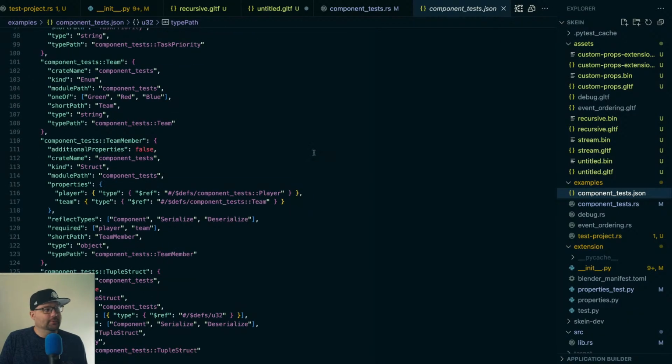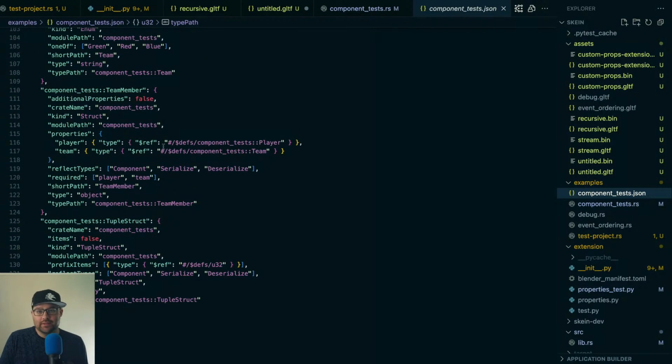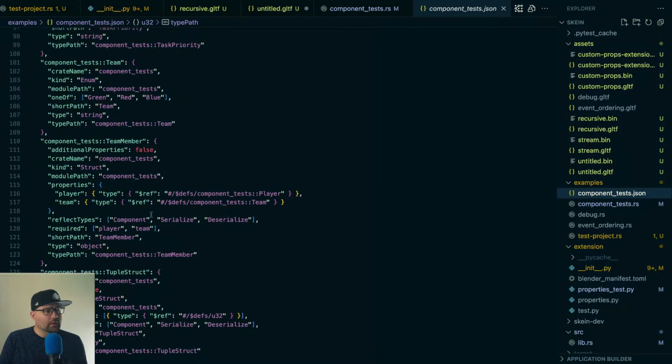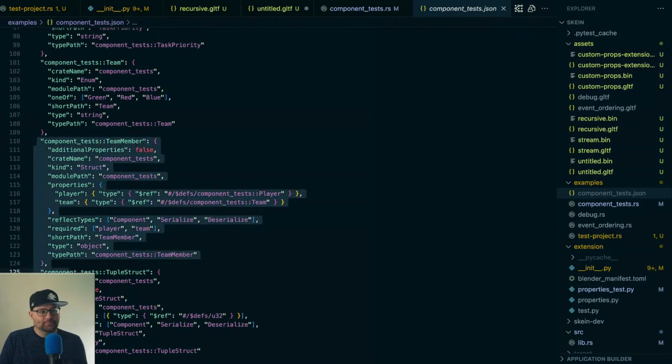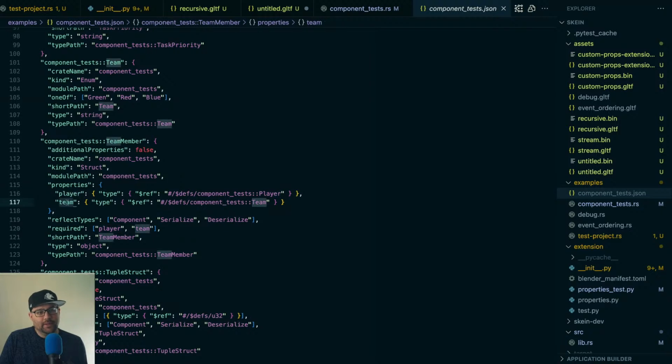The things we need to do: this is the registry information for all the test components. The one that's working currently is this one, team members. It is a struct kind. It has a couple of properties. You can see player and team here. Player points to a component test player, which is another struct in this file. And this one points to component test team, which is an enum.